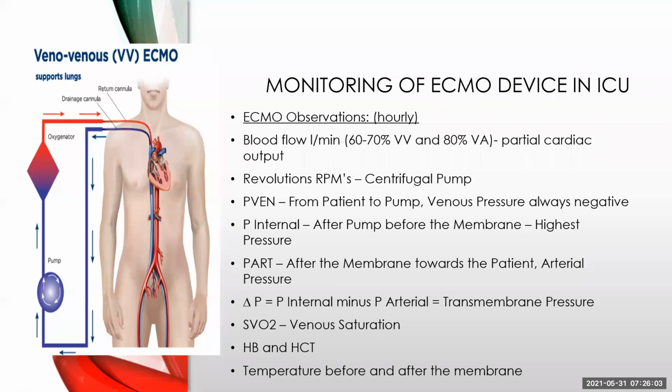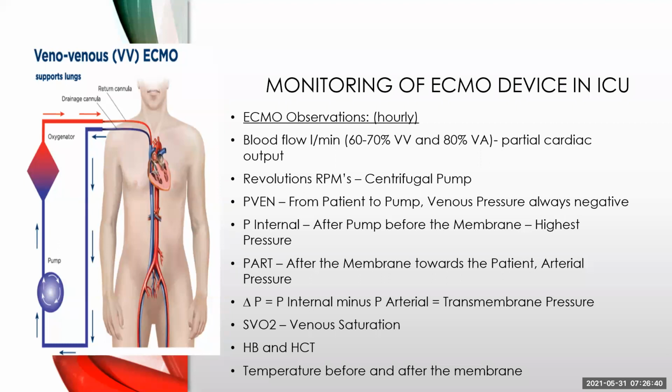SVO2 is your central venous oxygenation, and it's measured at the right atrium where the least oxygenated blood returns back to the right side of the heart. This is very, very important because this will tell you how much oxygenation has taken place from the right side to the left side. And then we're also going to manage our HBs and hematocrits. We need an HB of about 10 or above, not below, because remember your HBs are carrying around your oxygen and we need red blood cells to carry them around.